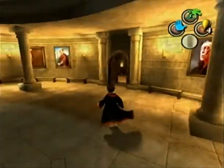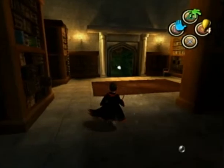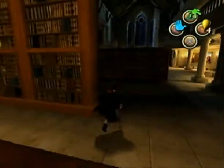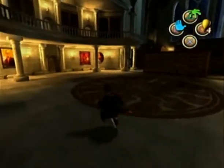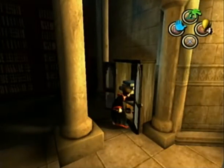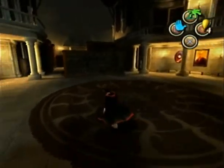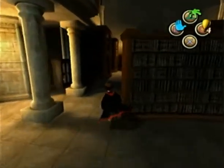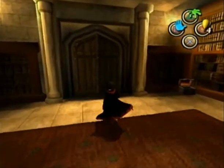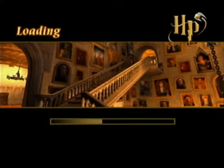Or maybe I am supposed to go back the way I came and this spell is optional, but I don't know. No, that's not it. You have to go through this door. But I'm pretty sure there was a treasure around here you needed Scourge to open. I just don't remember exactly where it was or if it even actually existed. Kind of having doubts on that now. Ah well, if there is a treasure, it's not that important and I can continue without it. Moving on to the annex of the restricted section.